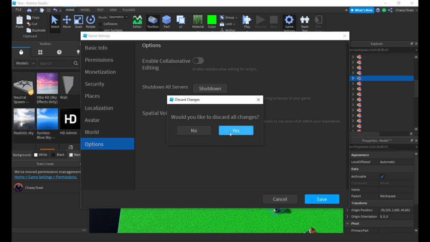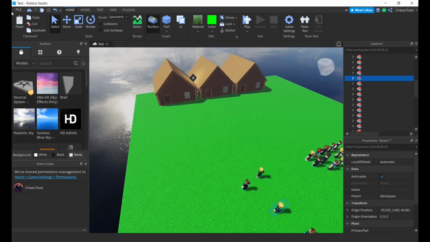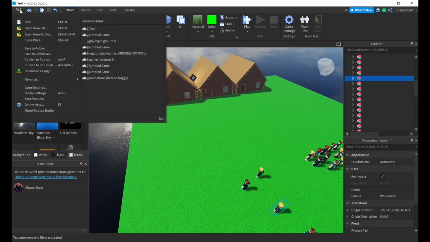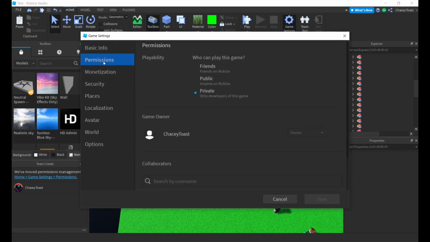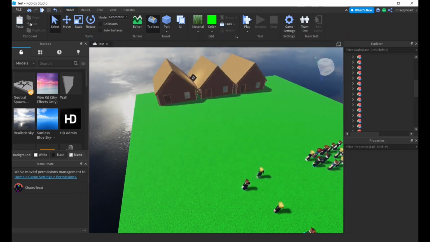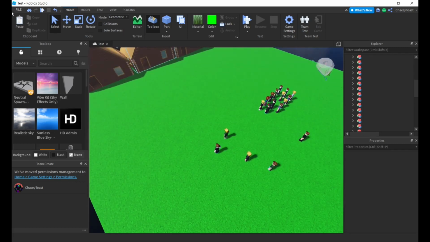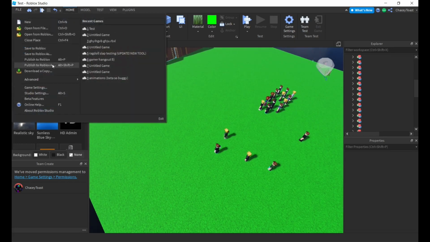Now to actually make it public, you have to go here. Okay, let's go to permissions actually, and then search public right here. But I'm not going to make this public. Now to save it, you have to publish to Roblox as.